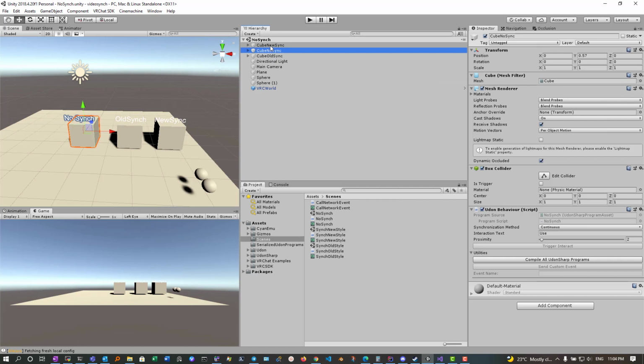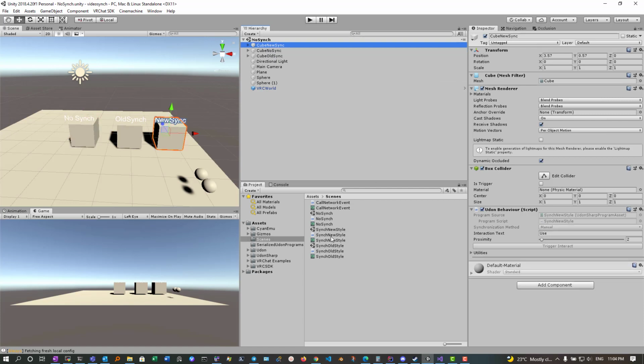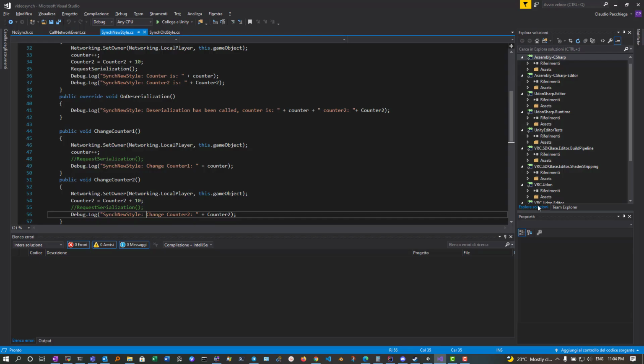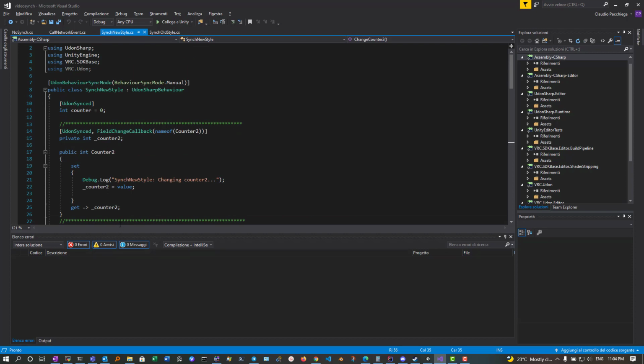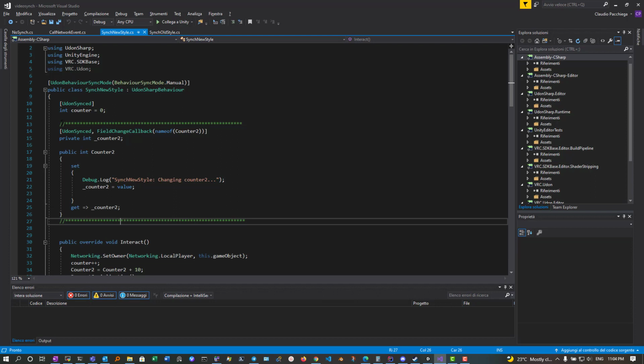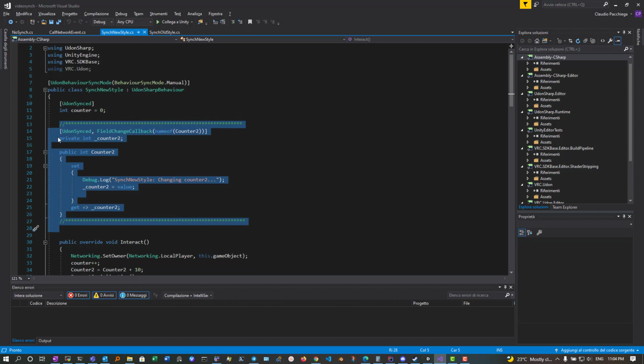which is the new sync. New sync, new style, is a bit more complex. Maybe we can check it here. And here I've made actually 2 solutions. For the moment, just ignore this. So we are doing exactly the same thing as before, which is udon synced, but we specify that behavior sync mode is manual.